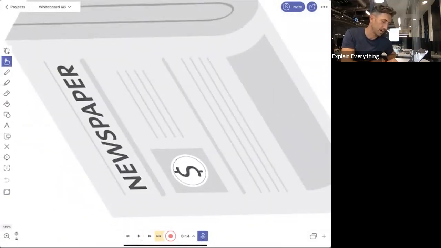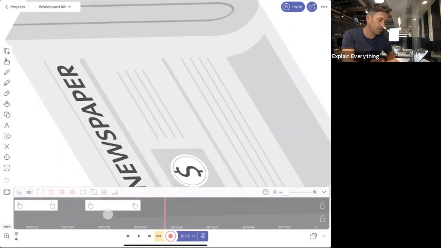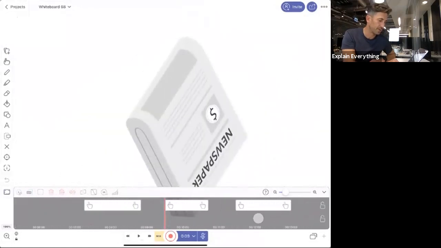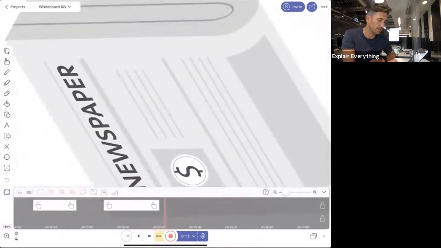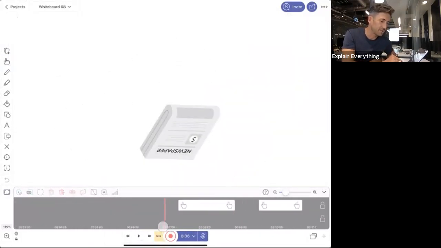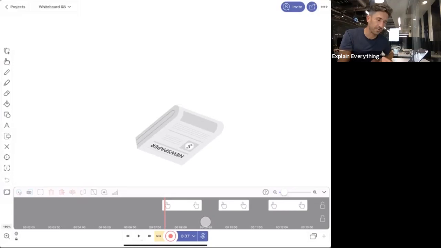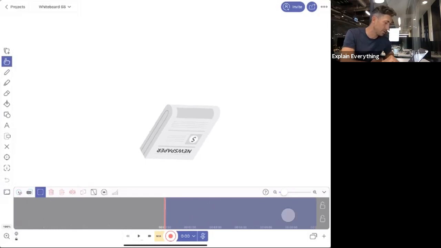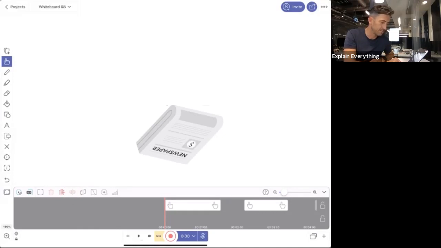If I pause and display my timeline, you'll see those three movements here on the timeline, right? I basically provided three rotations of this object here. Now, the beauty of Explain Everything is that I can polish my simple video animation. The first movement was provided in the 7th second. I don't need those first 7 seconds showing anything, so I can select this part of the recording and just hit this button to remove it.